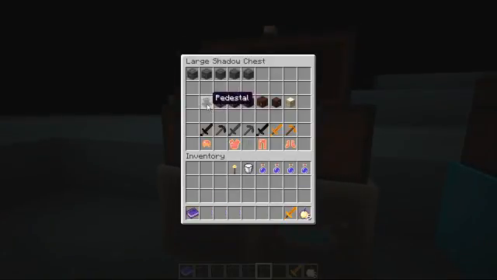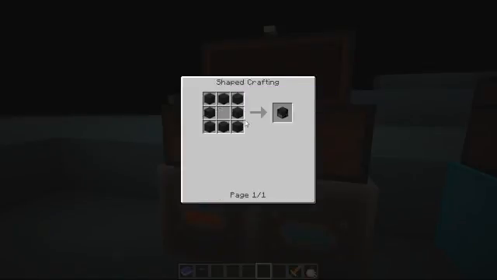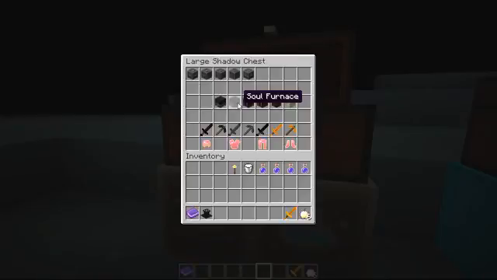And then we also have some other interesting items like the pedestal. We also have the golden soul furnace and the soul furnace. Now, every time you kill a mob, you will get a soul, or you have a chance to get a soul. And then the golden soul is something we'll talk about later on. So the normal soul furnace is crafted by taking shadow cobblestone and putting it in a square like this. And then you can use the souls as coal, which is really cool.